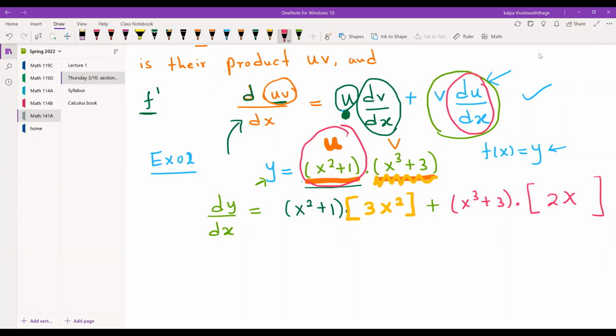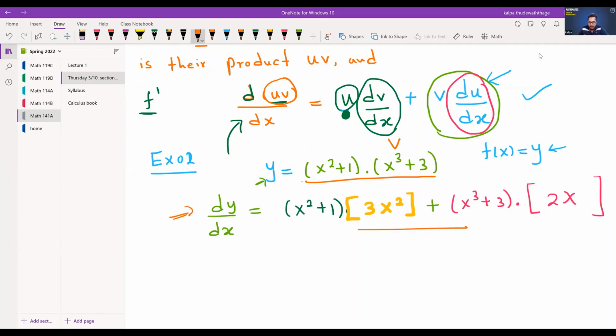So that's how you differentiate. That is exactly the derivative of, let me erase everything, that is the derivative of this product. Normally, even in the exam or when you do application problems in your engineering major, once you get the derivative, you don't need to simplify it unless they ask you to. So this is just the derivative.